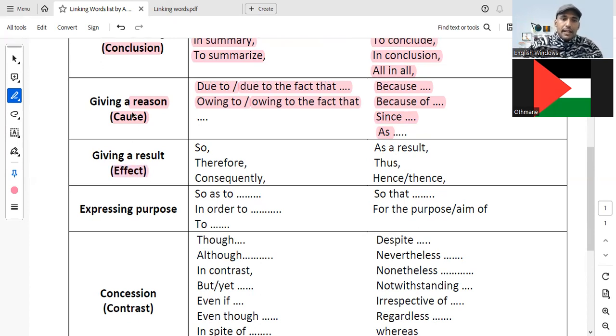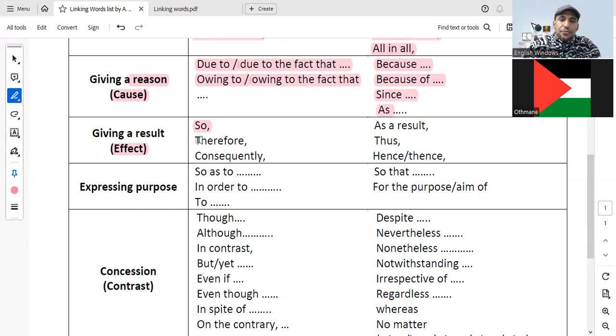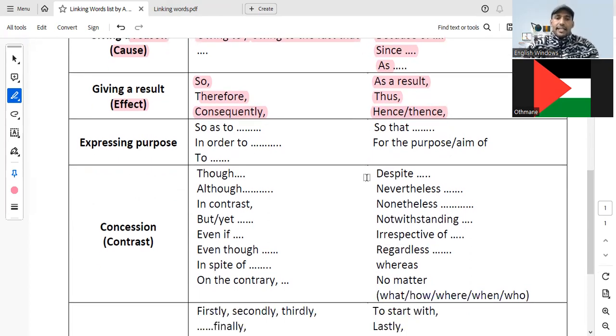وهذا مرتبطين شي شوية، كنعبروا على الكوز، سبب، وهنا النتيجة، effects, result. Here to express the result we can use so, ممكن نستعملوا so, right? Ça veut dire alors ونعطيو la résultat, right? Therefore لذلك ونعطي la résultat. Consequently, ça veut dire par conséquence, كنتيجة, and then you give the result. As a result, thus, يعني استنتاج وبالتالي, thus, right, and then you give a result. Hence ولا thence, يعني من ذلك ولا مما رأينا, right, وتعطي نتيجة، شنو نتيجة تلك الأسباب, right.